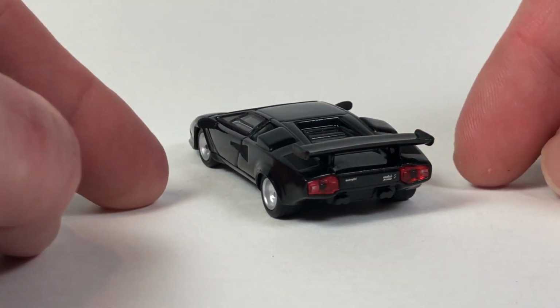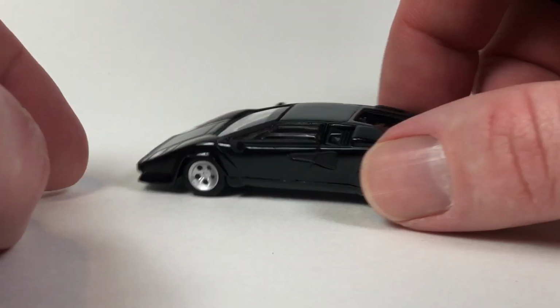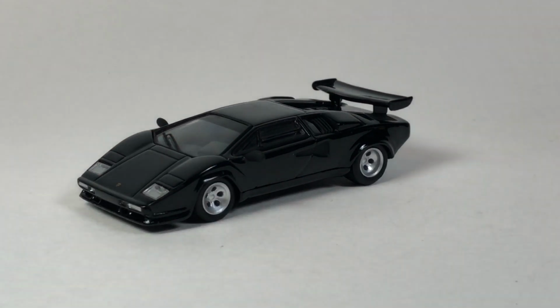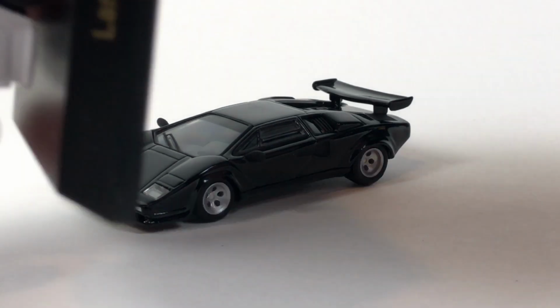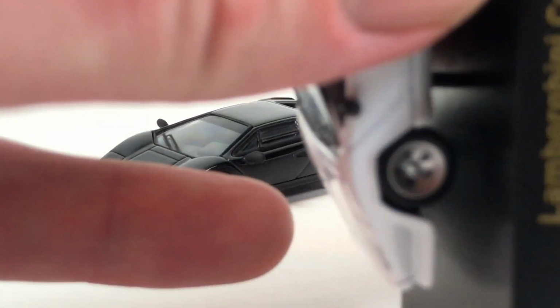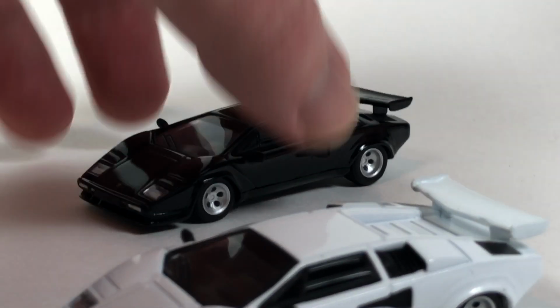I think this is pretty much going to be everybody's favorite Countach. It looks really mean in black. Let's see here. The next one, and this is the only release I believe that they released the Countach in, is the LP 500S in white. This one I had already ripped open during the unboxing video just to check out one of these. So this is literally the poster car in white.